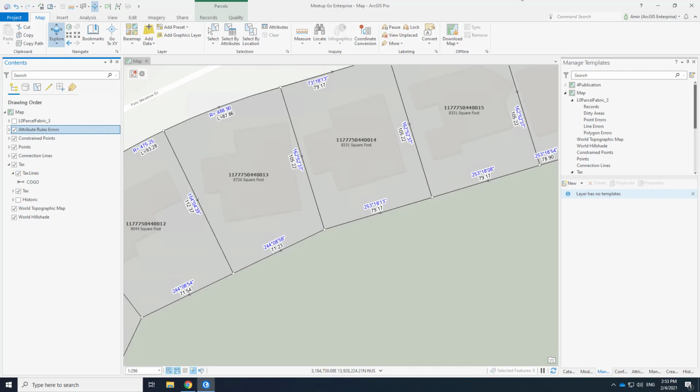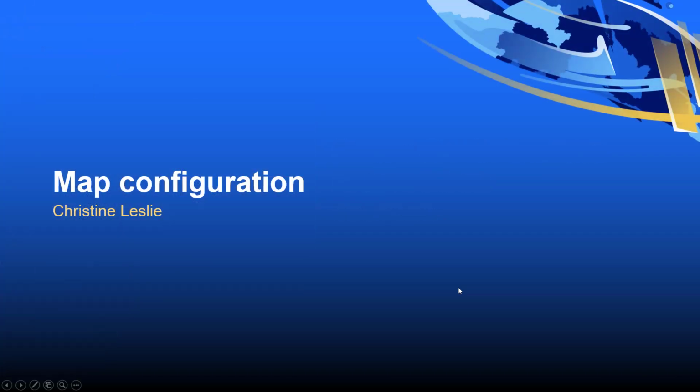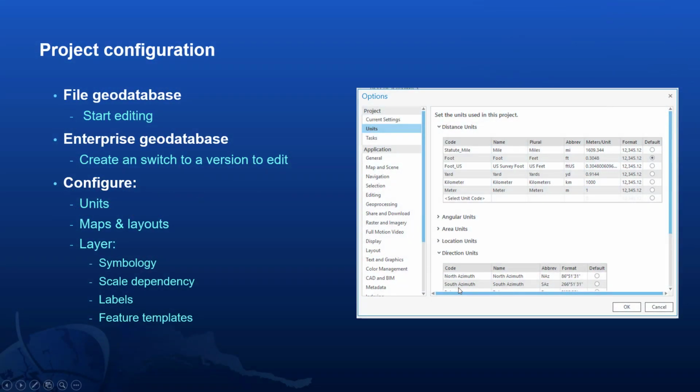Let's switch back to the slide, see where we are, and try to wrap it up. Map configuration, we talked a bit about that. Use FileGDB for sample data first. Use it for staging before you go enterprise, because there's always some data cleanup processes you might want to apply. Things to configure, let's see if I didn't miss anything. Units, layouts. I didn't talk about layouts, but of course you might have multiple layouts, and ArcGIS Pro supports multiple layouts. No need to have one MXD for each layout.